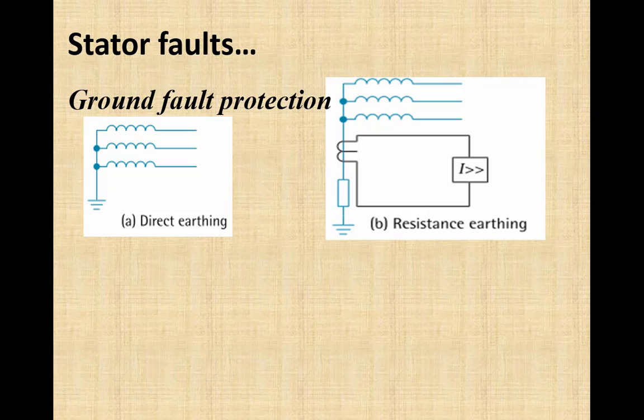When we discuss ground fault, obviously it means only the line to ground fault, because double line to ground fault is more severe than a line to line fault. So even phase relays can detect a double line to ground fault. So ground fault only refers to single line to ground fault. So in case of single line to ground fault, we can provide protection by detecting the current through the neutral circuit.